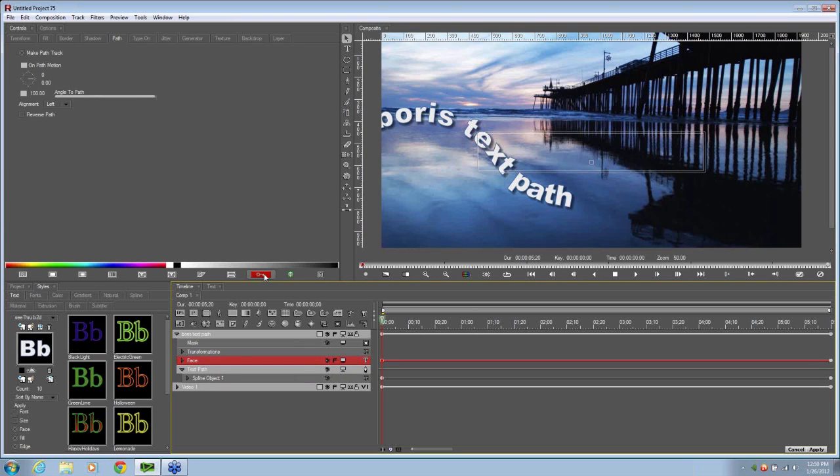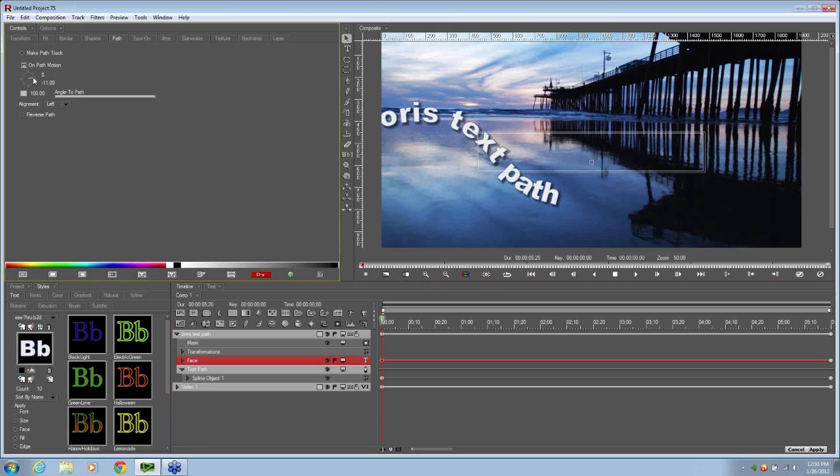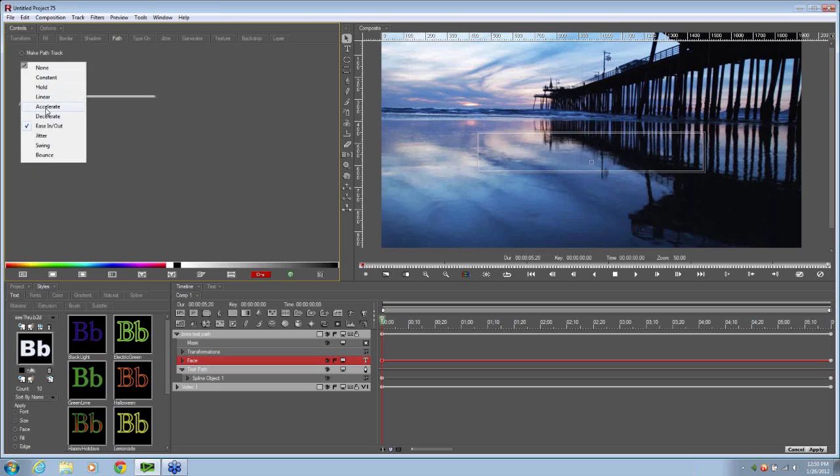I'm going to click on my first keyframe. I'm going to leave my key activated in red so we can have the advantage of some of our automatic keyframe additions. I'm going to come up here, and this dial right here is how we animate our text. If I click on this dial and turn it backwards, you can see the ease in and ease out popped up. I'm going to dial this back to my text. It's all the way off the screen. Okay, it's off the screen. This one, though, I want to be an accelerate, so I'm going to set that to accelerate.